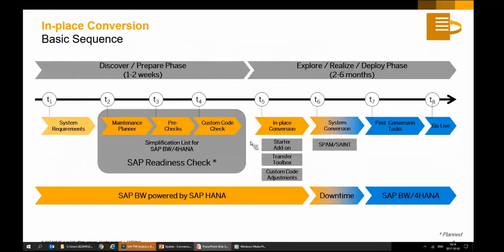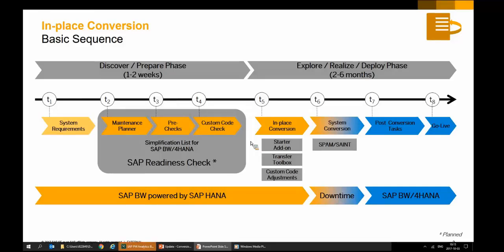In a little bit more detail, this looks like this. There is a discovery phase up front for a week or two. You will start analyzing your system. Of course, you check the system requirements, compare this to the minimum start releases, software platform, hardware, so you're sure that everything is ready to go. And then you will look into a little bit more details.